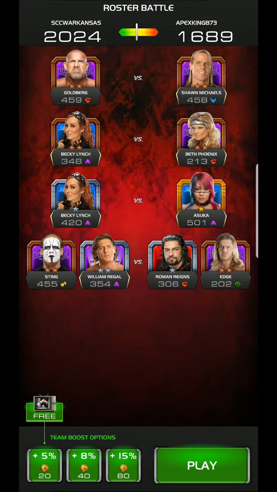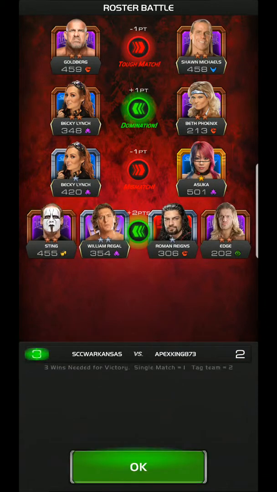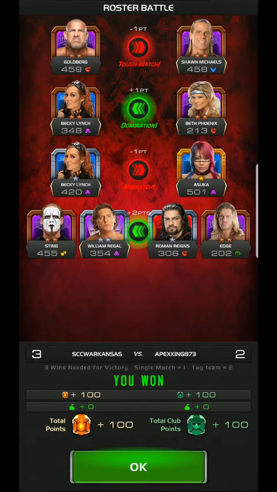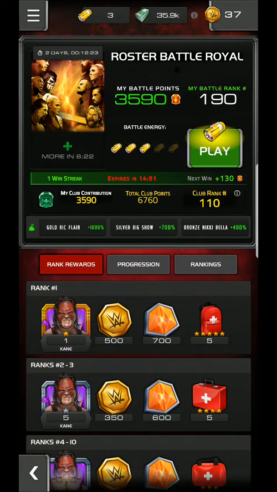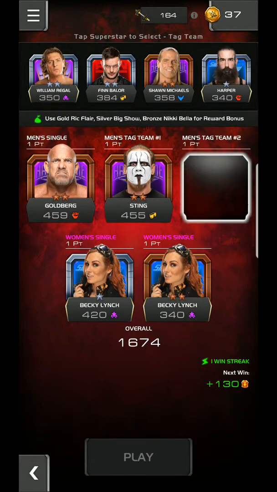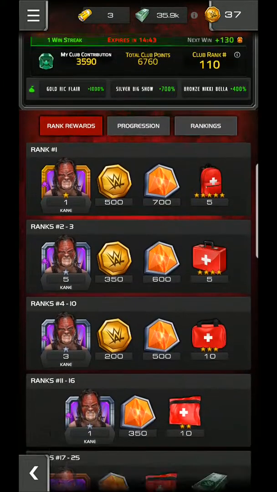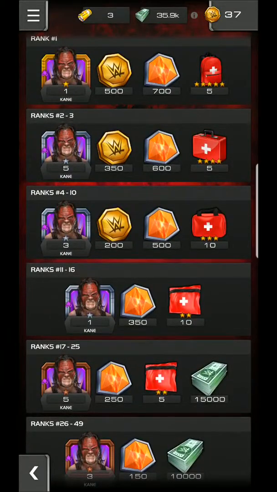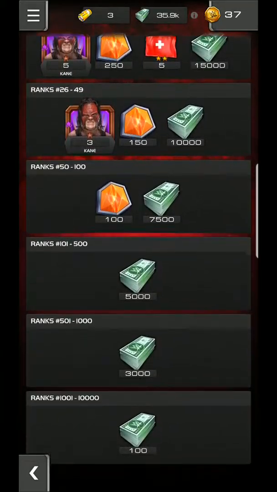So basically, this. Oh, this may be a little good matchup. Let's find out. Asuka's going to beat Becky. Yeah, I win. All right. So this is another way. Oh shoot! I didn't mean to do that, Regal. This is another way, as you can see. Look down here at the bottom. These are your rewards you can get, and you can see the numbers above the panels. That is the rank you need to achieve in order to get all these little goodies.